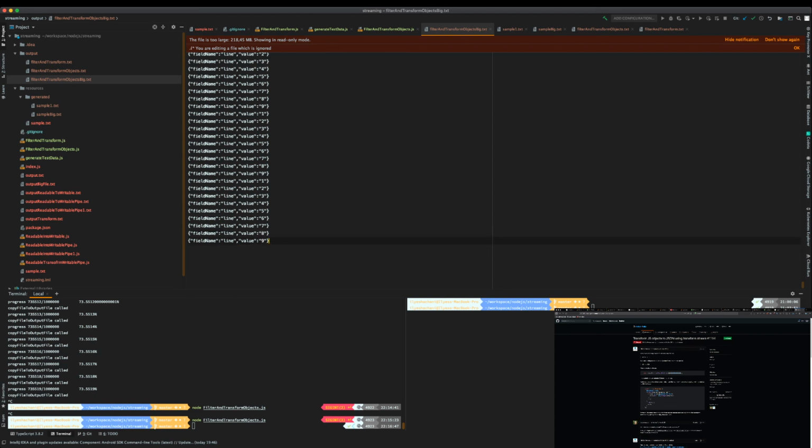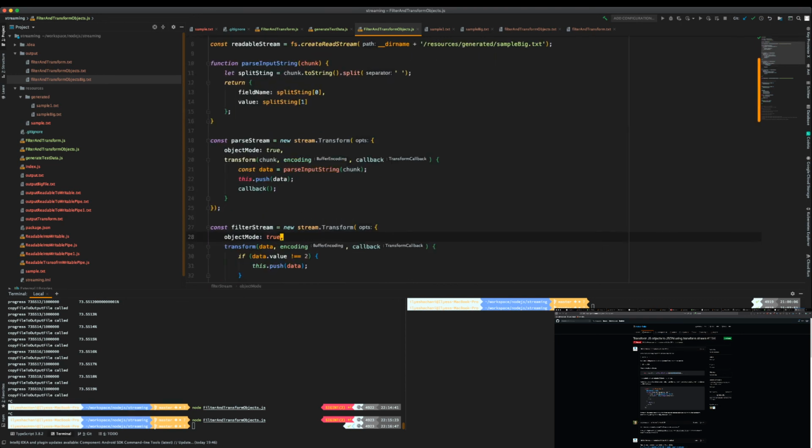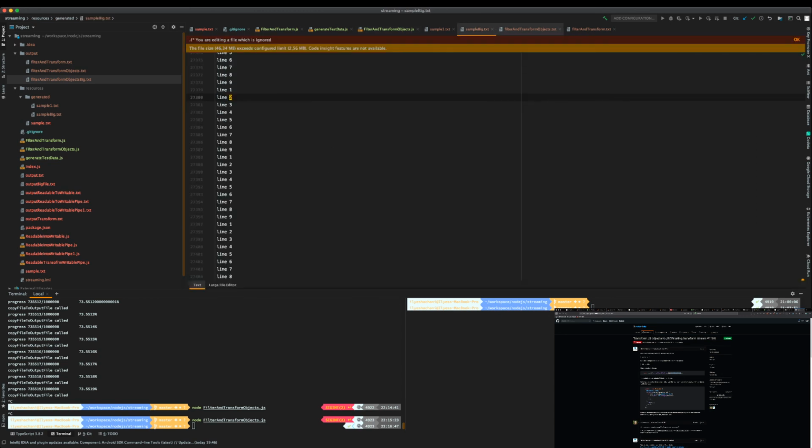My hard drive is even struggling to open the file. But as you can see here, it's creating the file with the JSON-like output, and it handled the big file really fast without any issues.